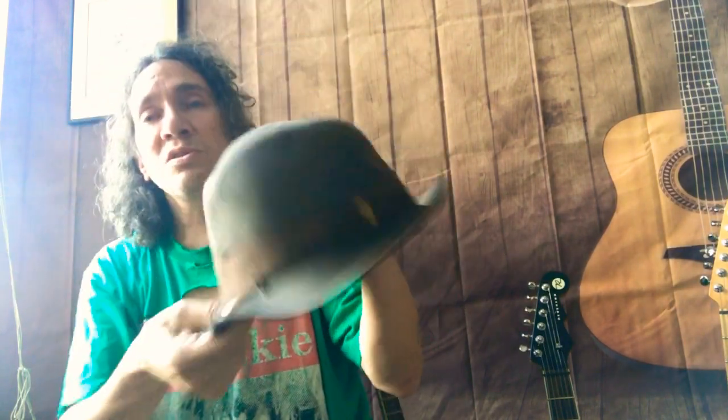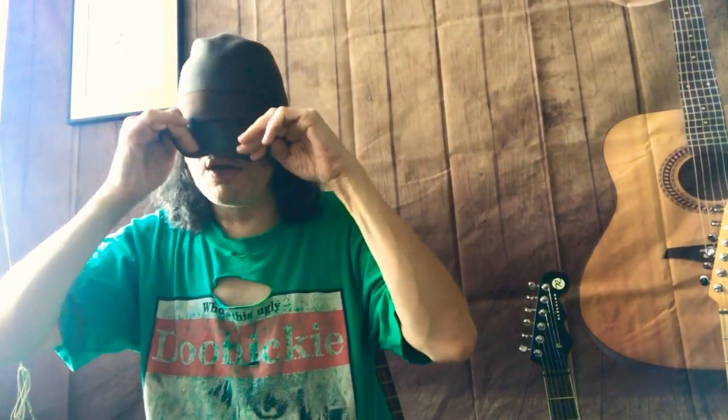So yeah, I taught you how to tell if your hat fits or if your hat doesn't fit. So you know how to do that now. What else? I told you my little trick about popping this out. It's a very common problem that people will take their hat and say, yeah, it fits a little weird, I don't know if it's big or small. They'll do this test. They'll pop out their crown and try on one of their hats. And they'll be like, well, wait a minute. It's really big. I didn't know it was this big.